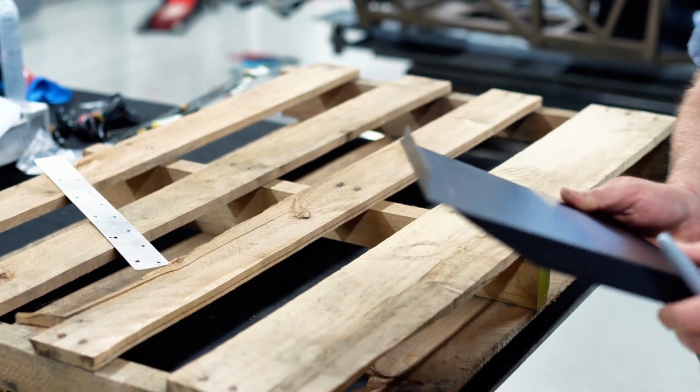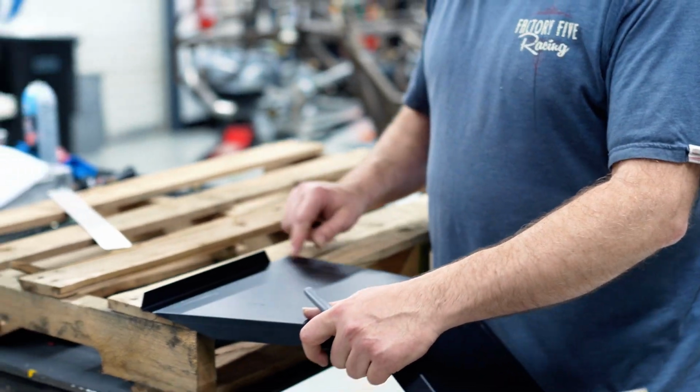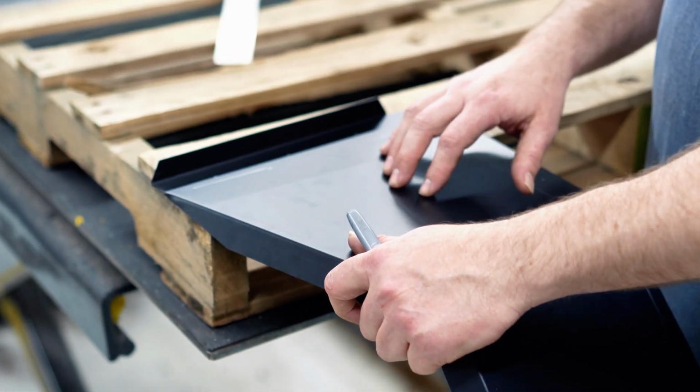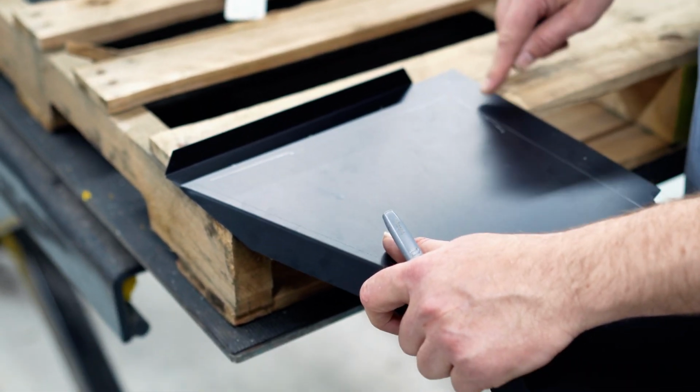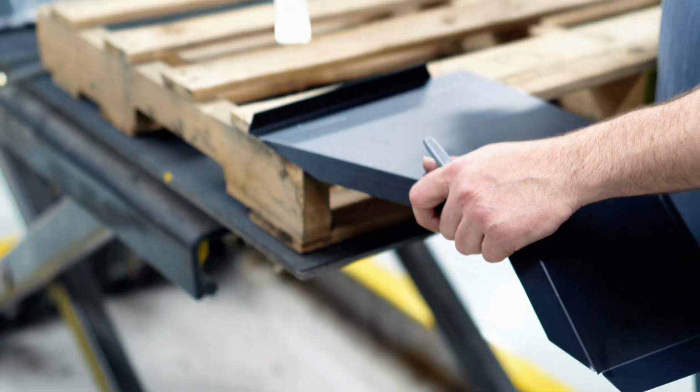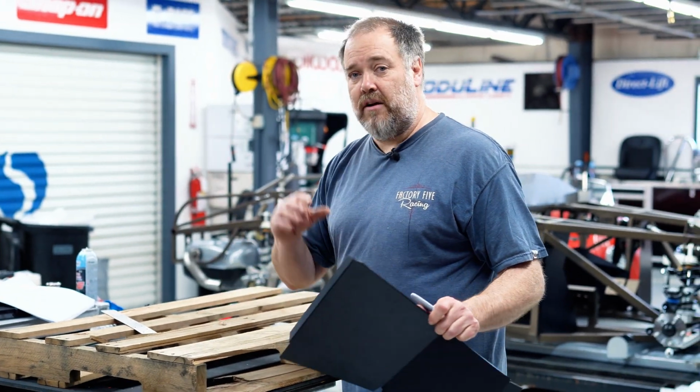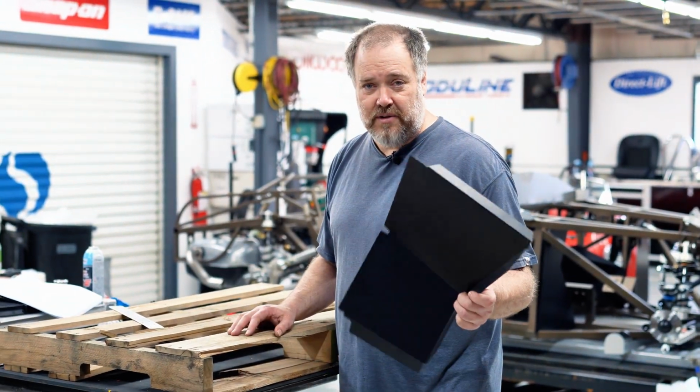I'm using a pallet here, but any piece of plywood is fine. Drill out these rivet holes. Then you put this piece in place, usually using some of the either original screws or drill the first hole to locate it, and then drill all your holes through the frame, and then you can pull it back off, silicone, and rivet it in place, which we'll get to next.